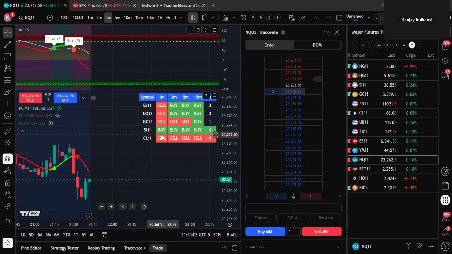7 to 9 Central. Only the 5 minutes between 7:59 and 8:05 will have sudden big moves. But if you avoid that, then evening 7 p.m. to 9:30 p.m. Central is a good time to trade, especially metals. Only the metals, is it? Yeah, mainly metals will be very good. Some days NQ and ES also will move well, but otherwise generally GC, silver, copper move well during this time.